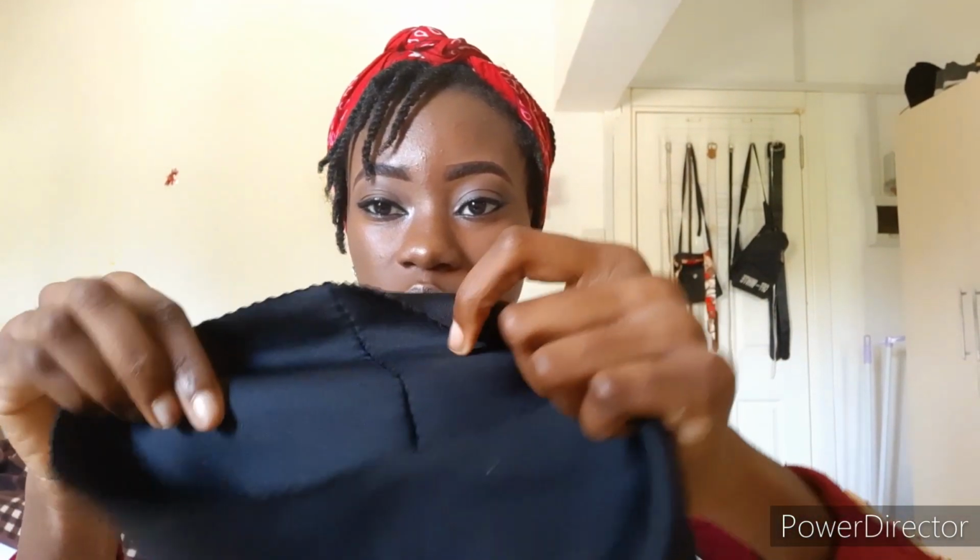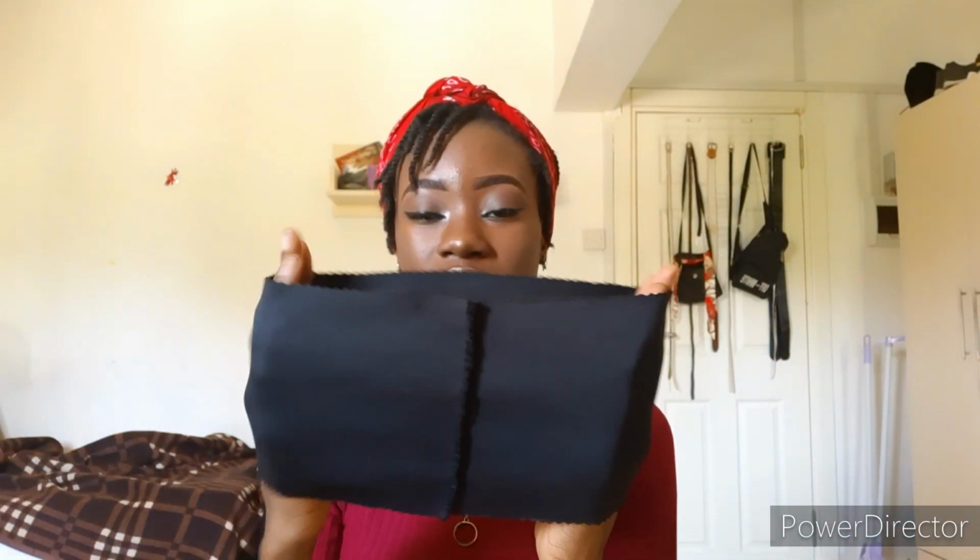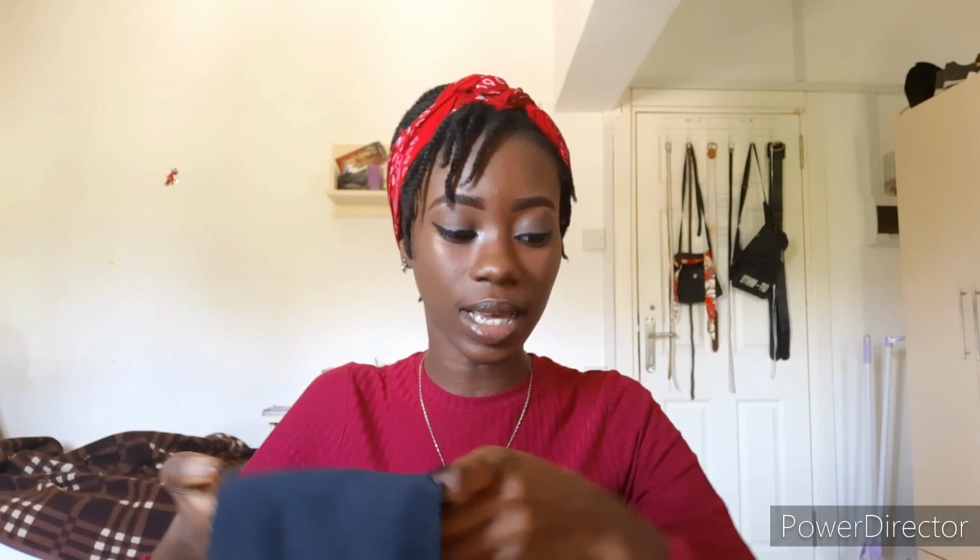Okay guys, so once you're done sewing it, this is what you should have. See this? Very neat. When you turn it to the front, it won't even look as if you used your hand to sew it. So as you can see, this one is different. It's wide. So you're going to turn it to the front. Remember what we did for the last one where we sewed it. We're going to pleat it kind of.